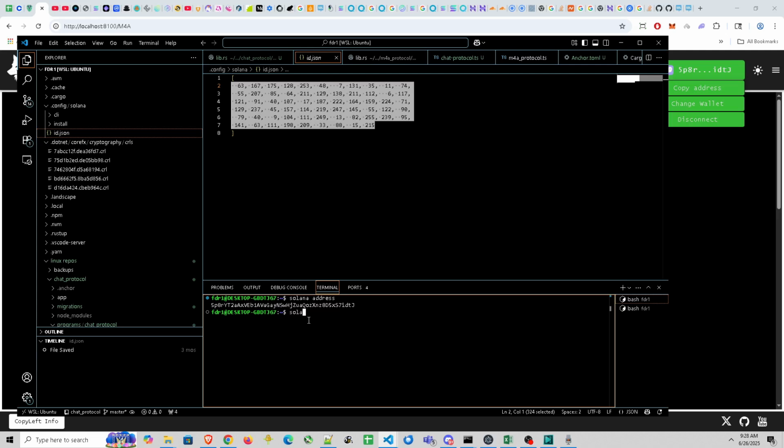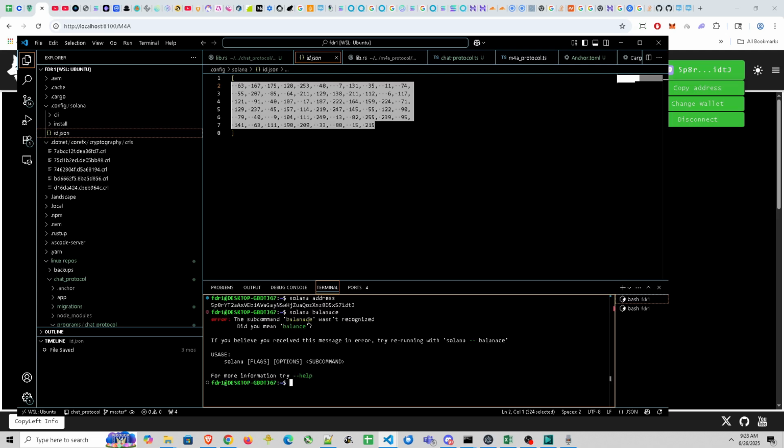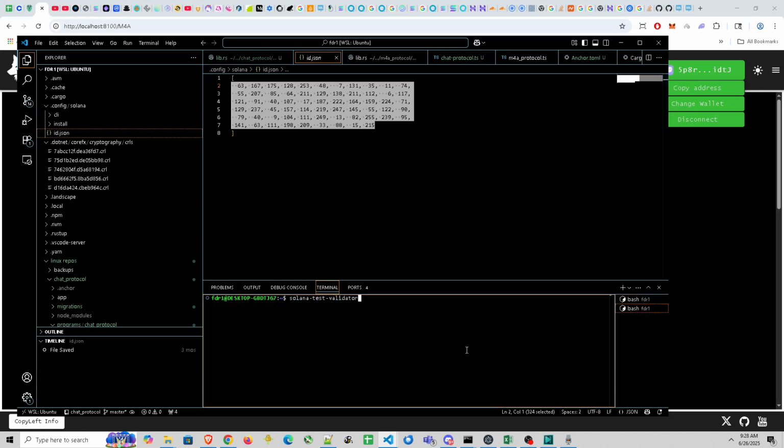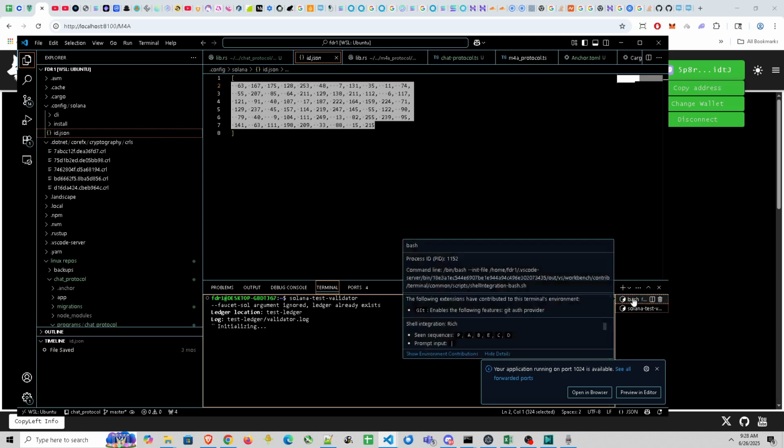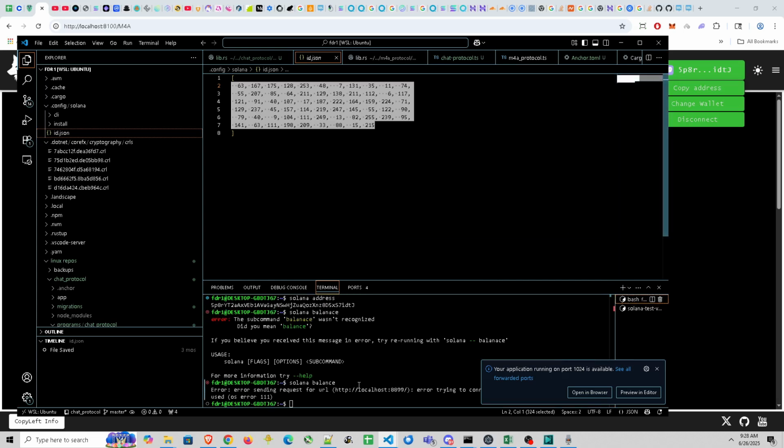Yeah, you could do solana balance as well. And this actually won't work because we don't have the local test validator running. Because we're still set to the local config, we'll have to switch over to the dev config. We run the command for that. But yeah, we're just looking at this to get an idea.